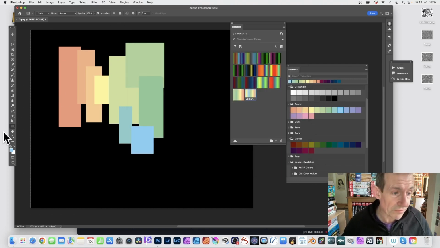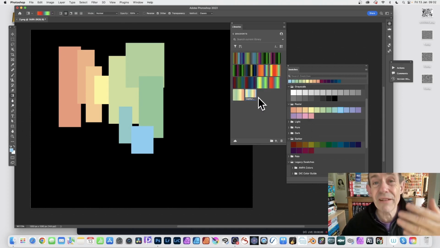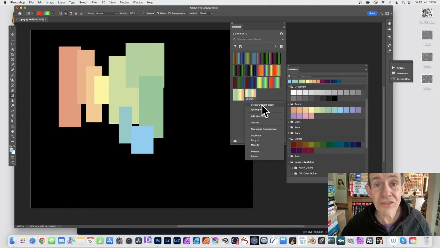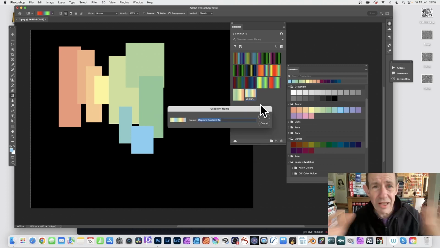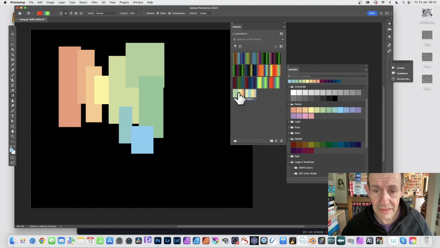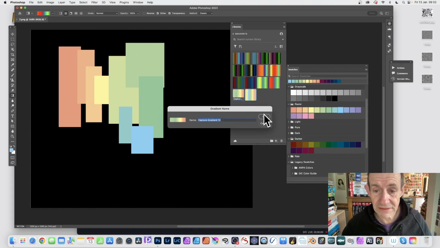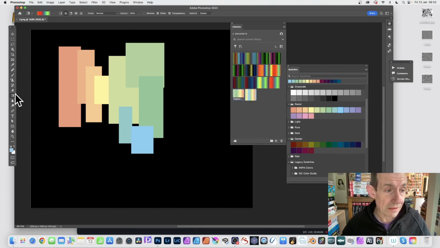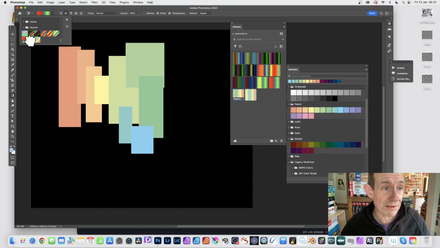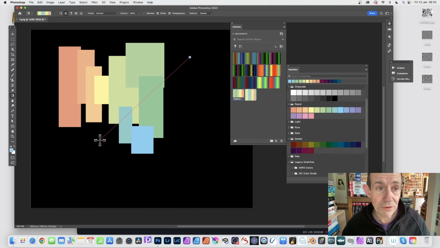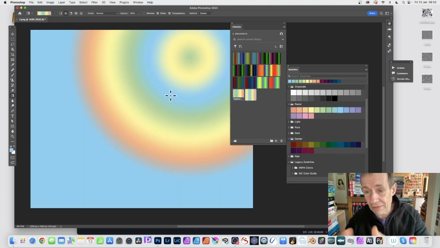So once you've done that, exact same as before, got the gradient tool. Make certain, of course, you need to convert it into a preset. So right click and create gradient preset. I don't know why it doesn't do it by default, but it doesn't. It would be nice. And again, create gradient preset. Click OK. Go to the gradient tool and then just simply go down here. And here's your gradient presets. Select that and you can apply it. And there's your lovely colourful pastel gradient very quickly.